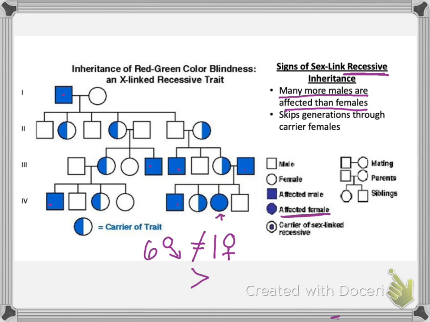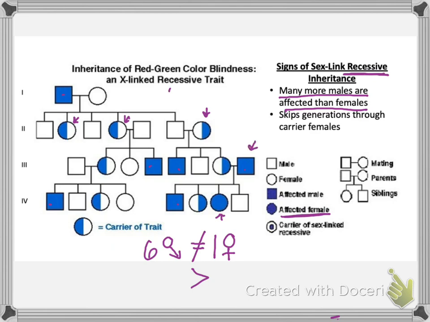So I picked this pedigree to use because it already identified them as carriers, so it was easier to follow through and see that carriers can pass it on to their sons. So here you can see generation 1, we have a sick father, and then in the next generation it skips. No one is completely solid, but there are carrier females, and those carrier females can then pass it on to the next generation.